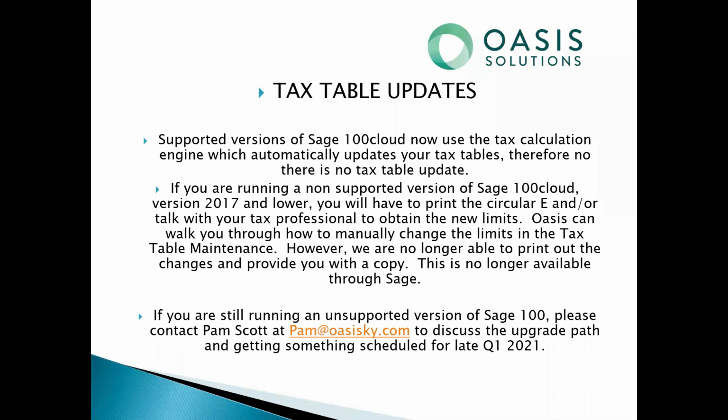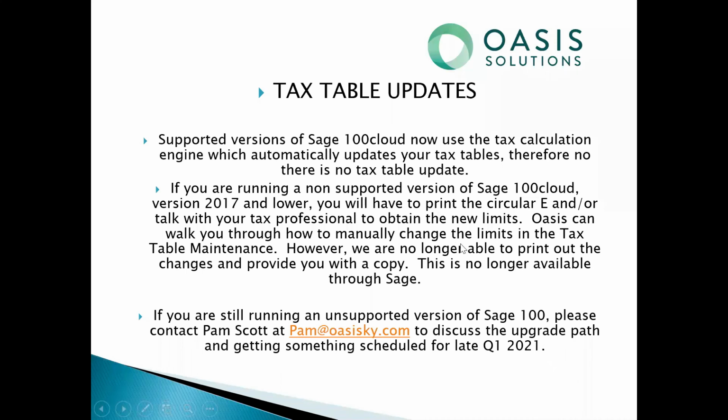If for any reason you have a new local municipality that has a first-time ever local tax, then that probably will not be in the new tax calculation engine right away. It does take them a little while to get that set up based upon when the information is submitted. So if you do have a situation like that, go ahead and bring it to our attention so that we can escalate that to Sage to make sure that that does get taken care of. So if you're on 2018, 2019, or 2020, you do not have to worry about updating the tax tables. That will be done automatically any time there's a new update.